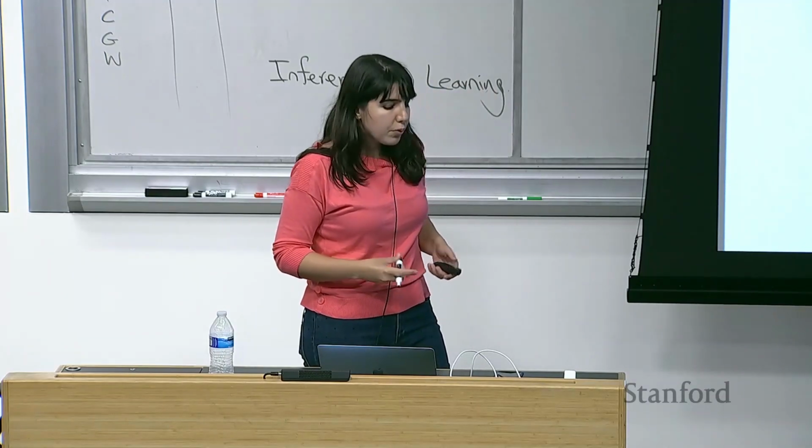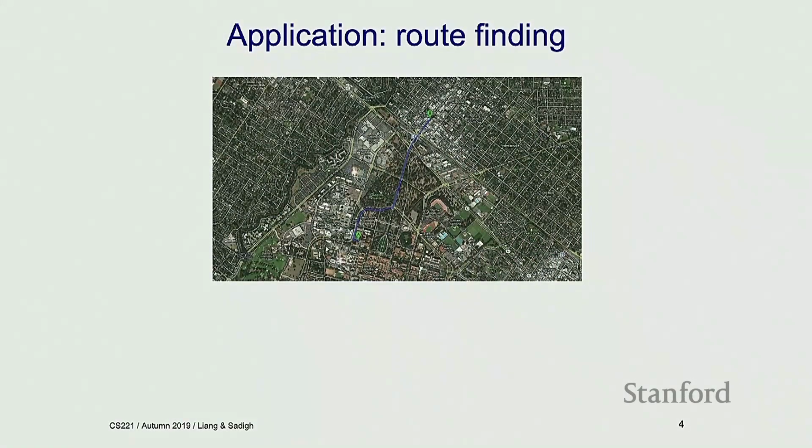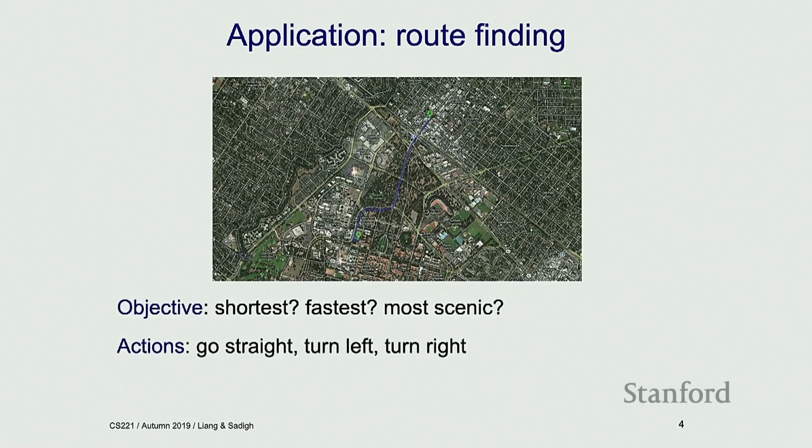All right, so what are search problems? Let's start with a few motivating examples. So one potential example one can think of is route finding. So you might have a map, and you want to go from point A to point B on the map, and you have an objective. So you want to maybe find the shortest path, or the fastest path, or most scenic path. And that is your objective.